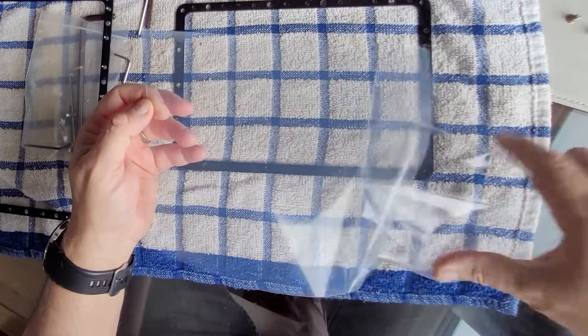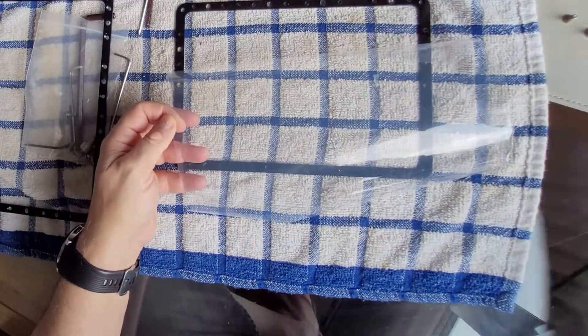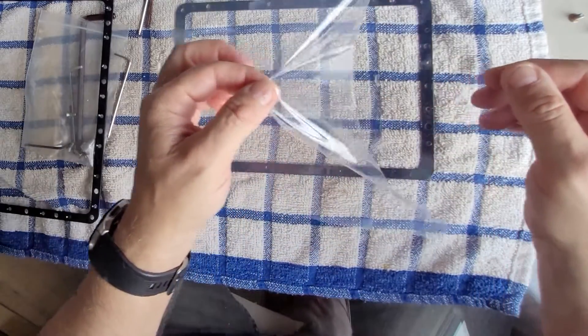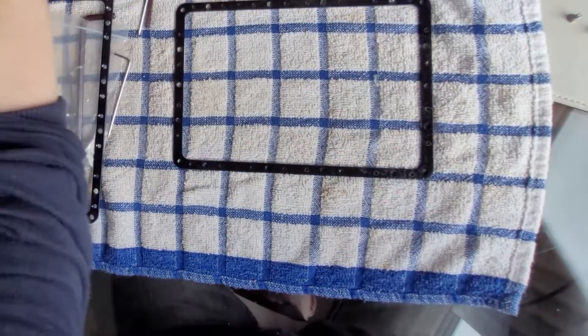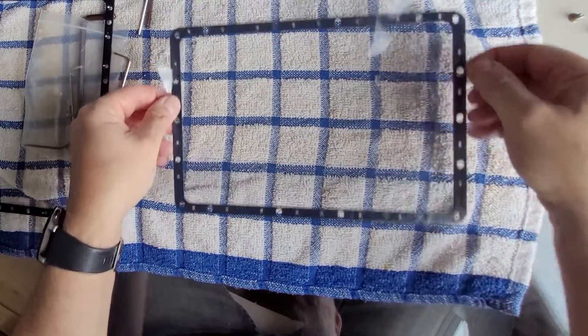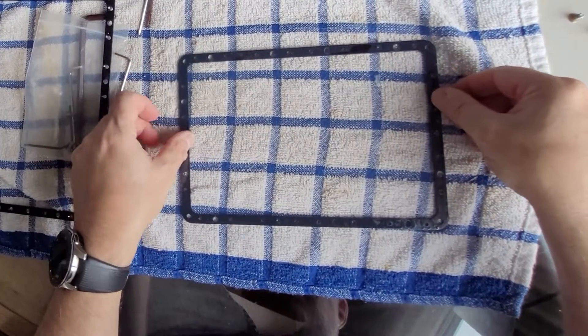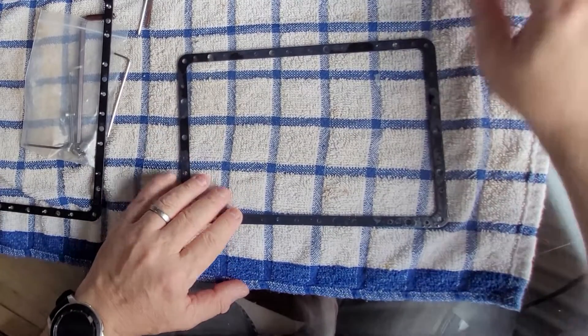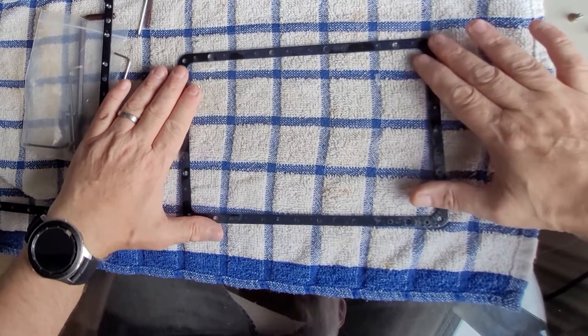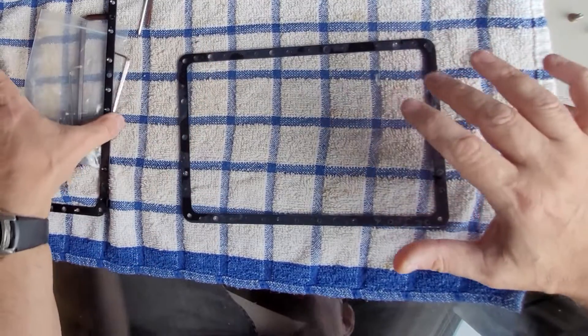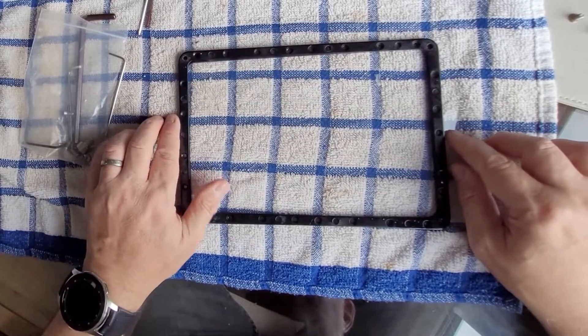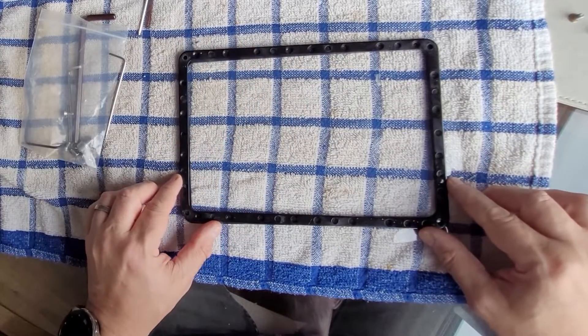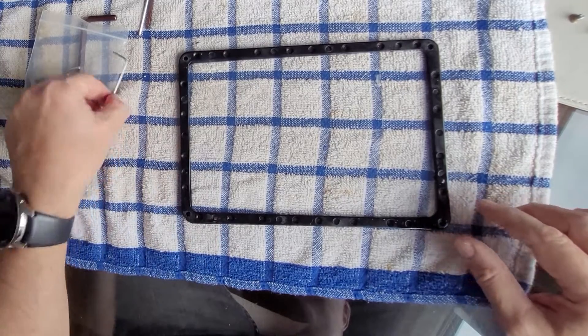Now, when you open this up, you will see there's a protective layer on the front and back. It's a bit like a screen saver for a mobile. Take both of those off until you're just left with the thick FEP screen and lay that across the first piece of the metal. And you make sure that there's FEP around the edges on both sides of it. So centralize it as best you can. Take the second part of your bracket and place it on the top. And now you need to reverse the process.